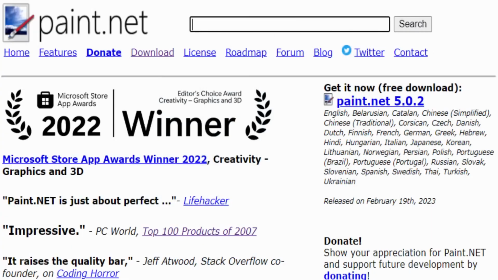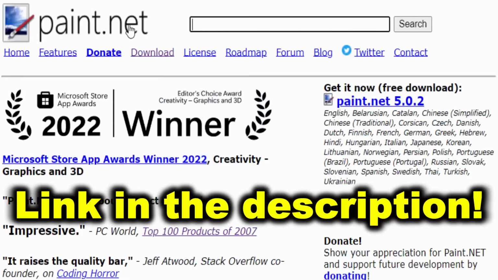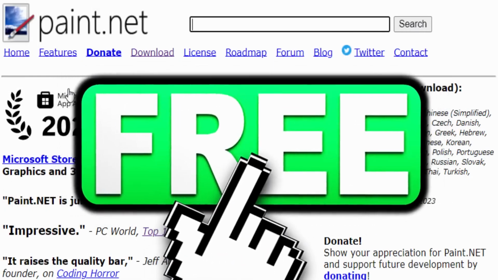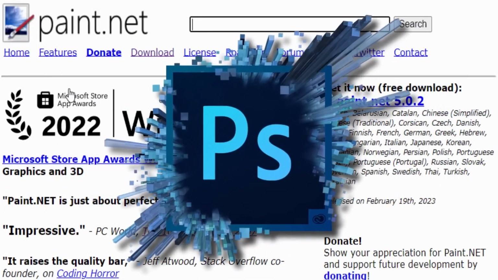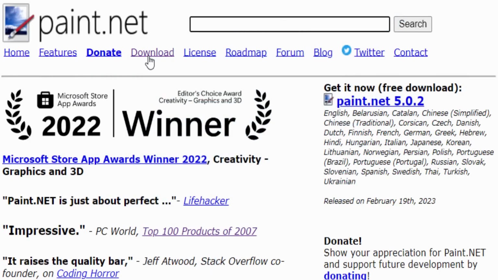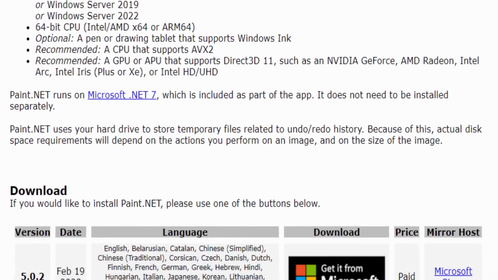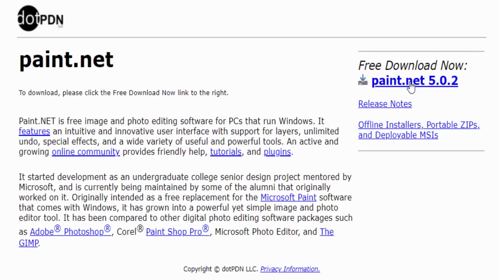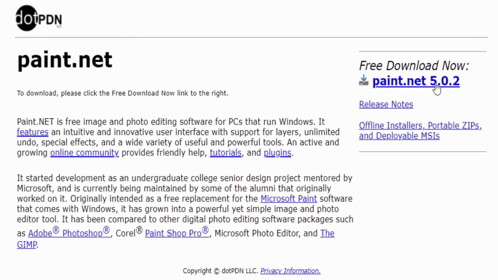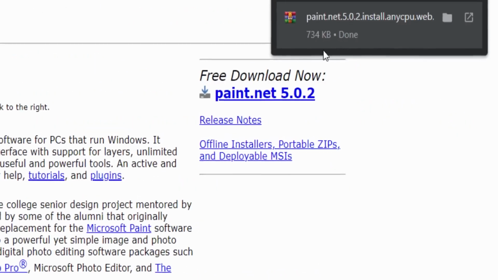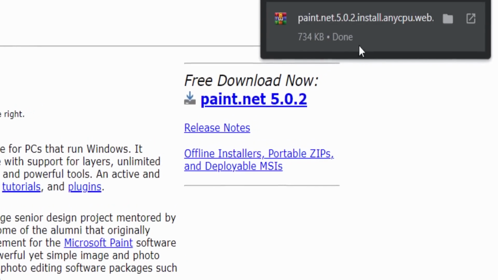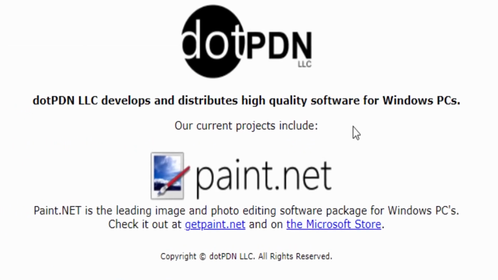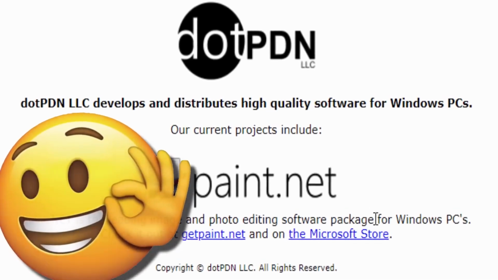And like I said guys, we will also need paint.net. Now paint.net is basically a free version of Photoshop, but honestly it's very good. You guys want to go over to download, you want to scroll down. If you just go to this option here, download now, and just click on that, then you can see it's up here, paint.net version 5.0.2. If you go and click on this, it is going to automatically download in about 1 second. And again guys, just go through the setup and make sure you have paint.net installed.